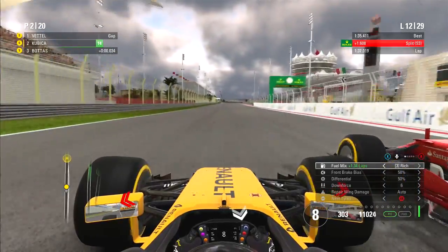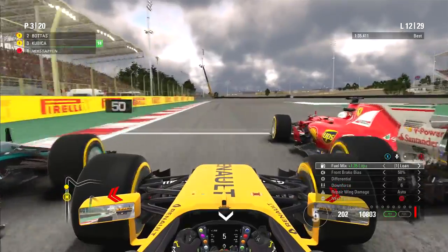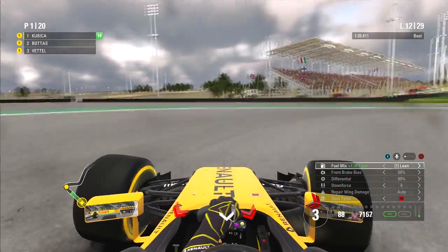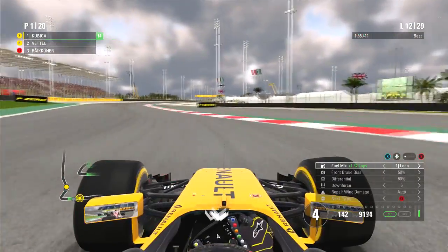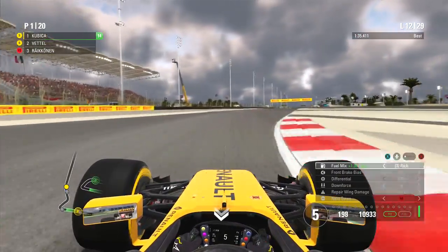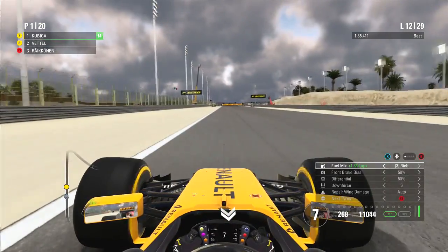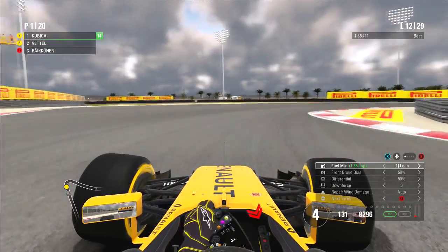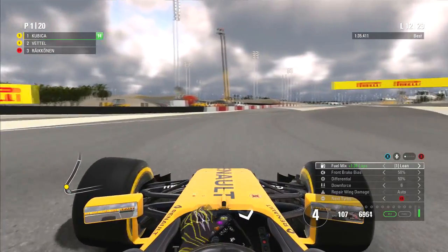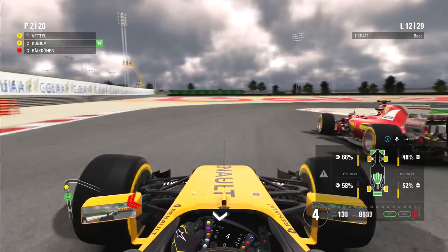We were going to pit that lap if we got overtaken, but we managed to get the position back. It's 4 wide into the first corner. And we still may have come out on top. We have done. Outbraking everyone. But now Vettel is in a good position here to overtake us, leaving him some space. He's backed out of it, rightly so. Here comes Vettel. He's shot past us.